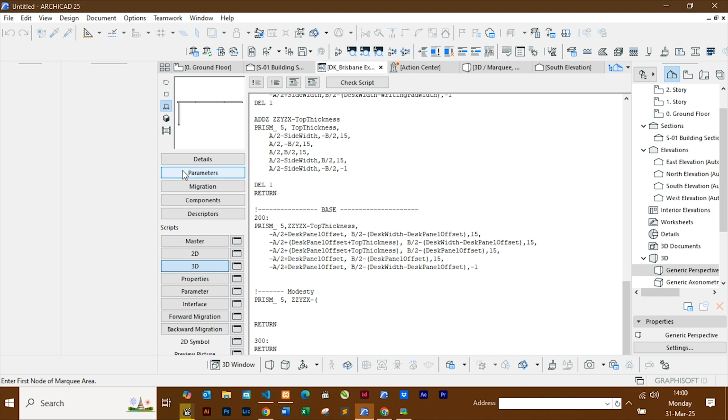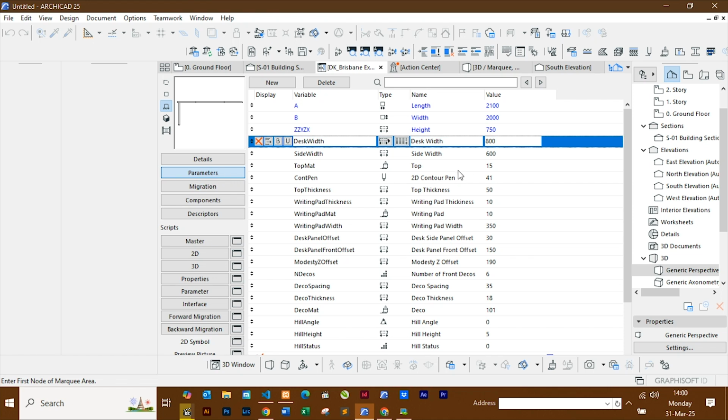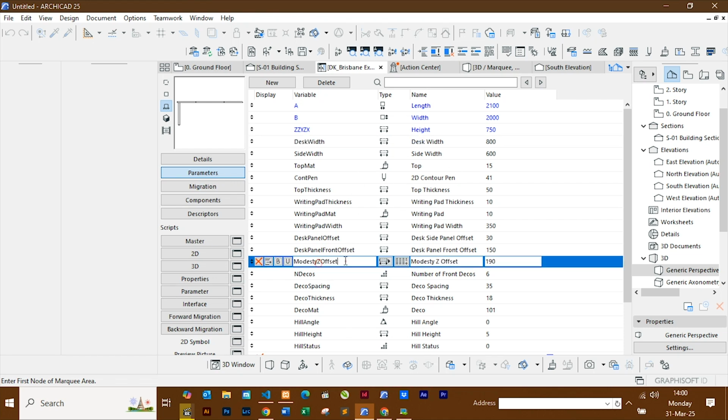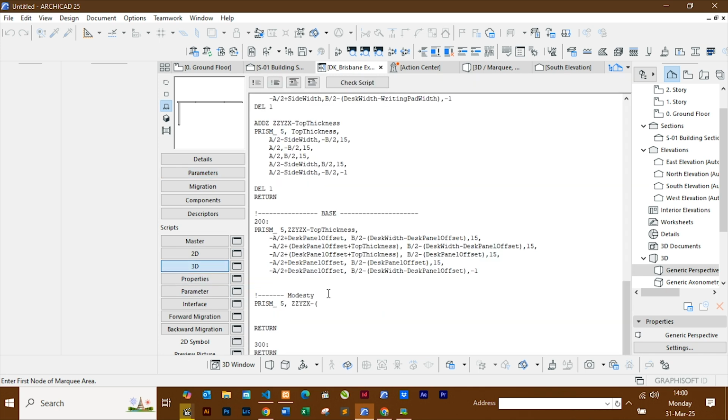There is the offset, because normally it doesn't start from the bottom, it has an offset, which is this one, plus the top thickness. Okay, and then we can start creating.